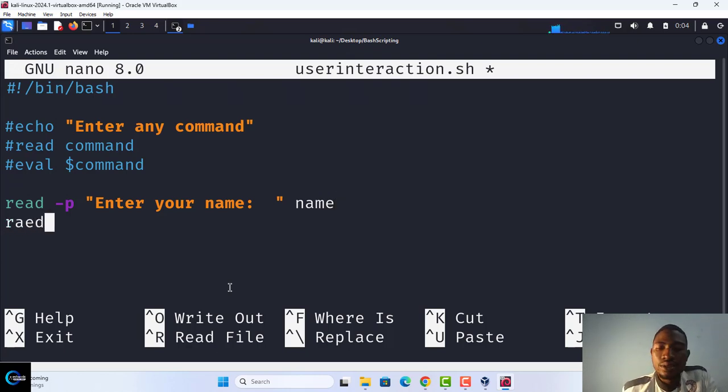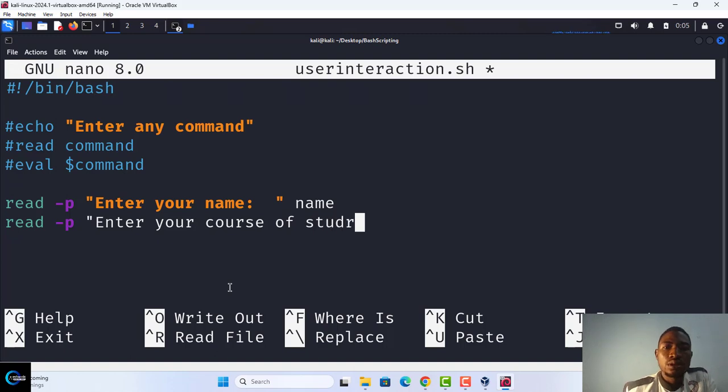Read again. Read -p. "Enter your course of study." Let's call it course. Read.